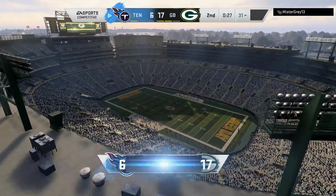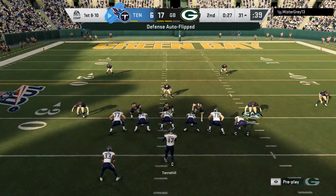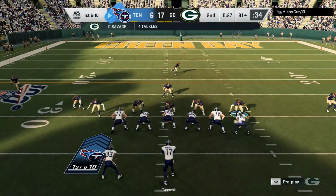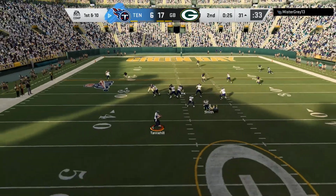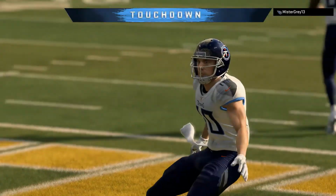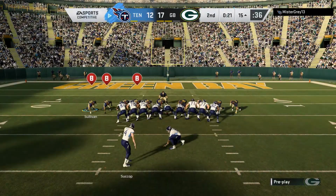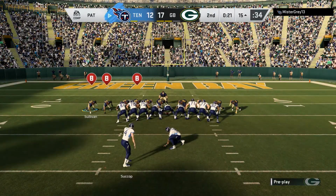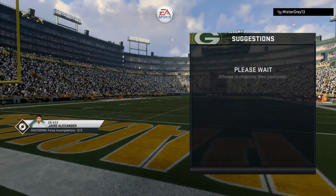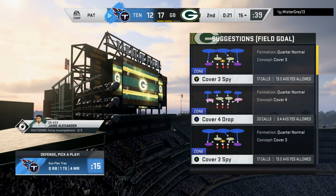And that's complete to Lewis. Now Tennessee going to use the second of their timeouts, as they'll stop it with 27 seconds remaining here in the second quarter. The fourth down run successful. Now they look to pay it off on first down. Here's Tannehill. He gets it to Humphries, and he will score. Touchdown, Titans. Adam Humphries, 31 yards, as his guys are back within a single score. Now the Titans will use their third and final timeout, as the clock will stop with 21 seconds to go here in the first half.